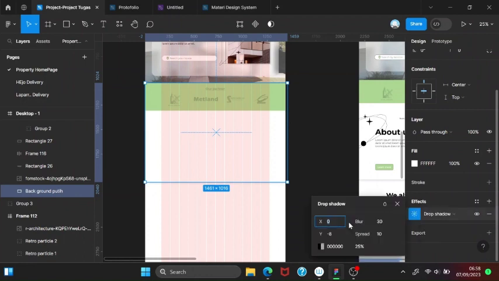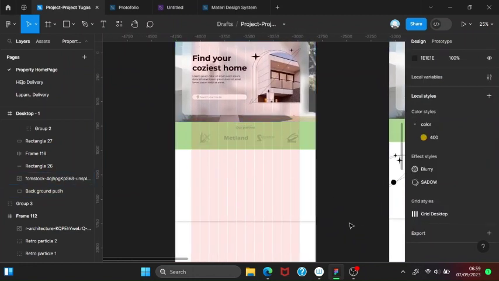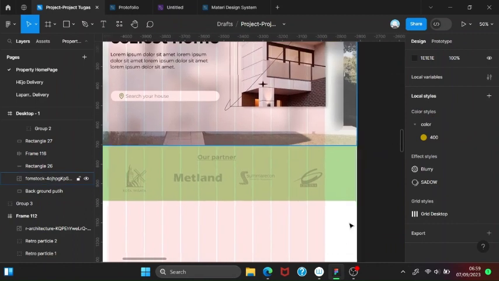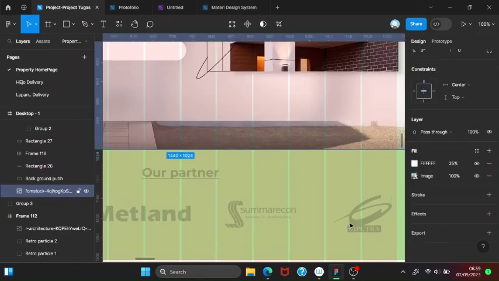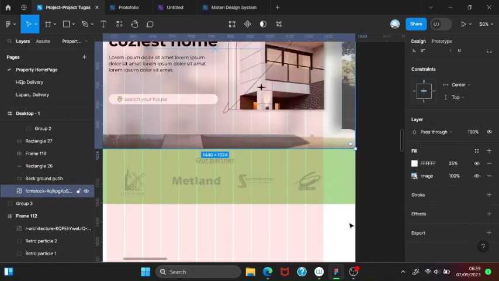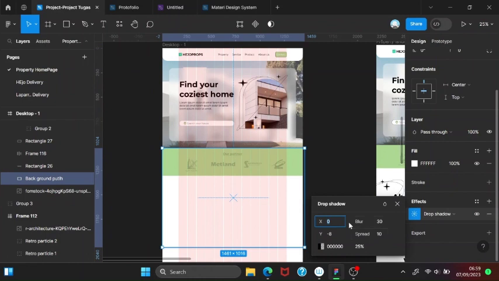The Y is -8, so it makes a shadow on the top. Here you can see this is a shadow, and then the blur is 30 and the spread is 10, and the opacity is 25%. It is a default setting.